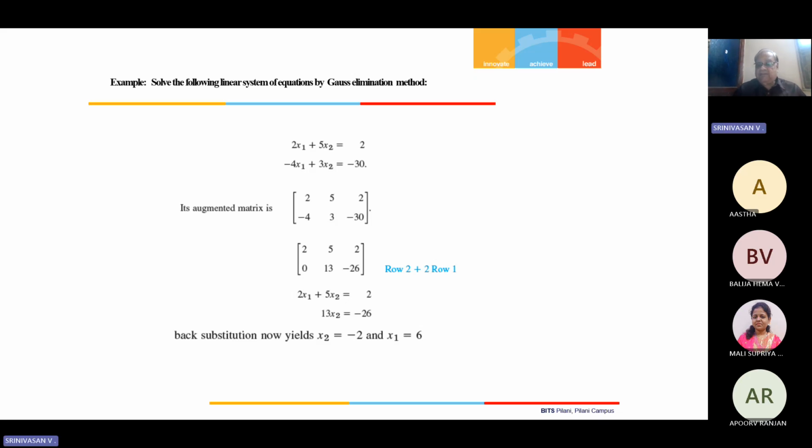And you know very well always, whenever you find a solution, it's better you check in any one of the equations, even all of it is very easy to check. You don't need to show. Even if you show the checking, nothing wrong in it. You can see for yourself. See, take the first equation: 2 into 6, 12, plus 5 into -2, 12 minus 10, 2. Left hand side equal to right hand side. So the equation is satisfied by the values of x1 and x2. So they become the solution. Take the second one. It should be true for every equation of the system. -4 into 6, -24, plus 3 into -2, -6, -30. Correct. Okay. Right.